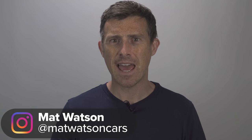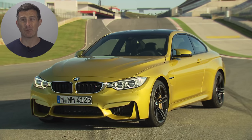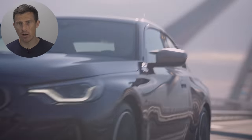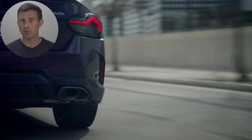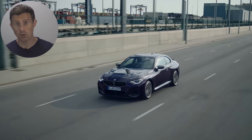How is BMW going to make the next M2 even better than the old car? Well, it's not going to be easy. That car borrowed loads of parts from the old M3 and M4, so it was brilliant to drive and it looked great. But now there's a brand new 2-series coupe, so it's only a matter of time before BMW makes an all-new M2. I've already seen photos of a prototype, and in this video I'll show you exclusive renderings of what the next M2 could look like.